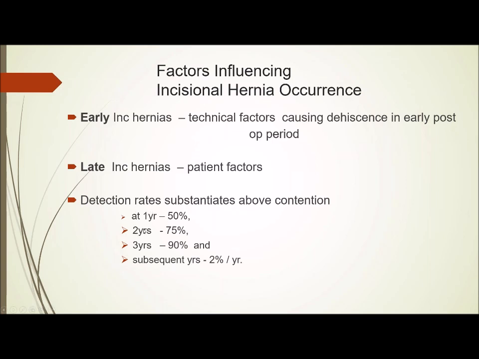Why? Because look at 1 year, almost 50% incisional hernias are manifested within 1 year. And the rest 50% would be manifesting late over the lifetime of the patient. 25% in 2 years. The rest 15% 3 years. Right? So as time passes on, the chance of having technical factors as the prime decreases, they start receding, as probably what is working in these patients is some other patient cause, right?